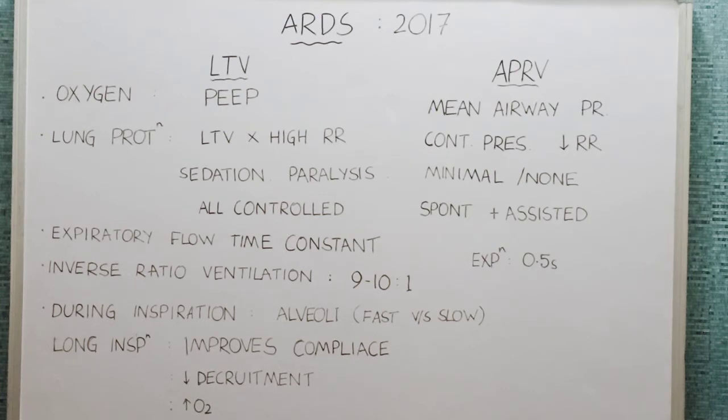The long inspiration also leads to lesser derecruitment because the higher pressures stay for a longer period of time and there are smaller breaks in between. The respiratory rate is also low, so the excursions are also less. So we believe that oxygenation will improve along with improving compliance, which will actually help you to wean faster. And it will improve oxygenation because the inspiration is long and there is greater involvement of alveoli of all kinds in the gas exchange process.